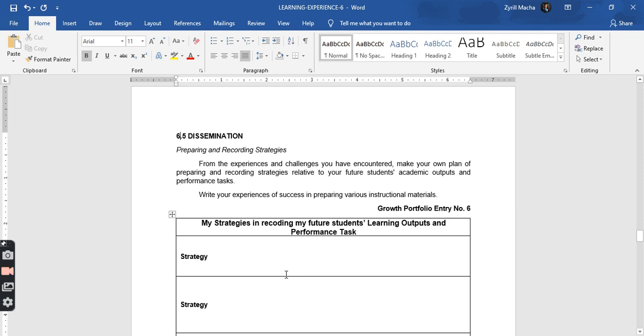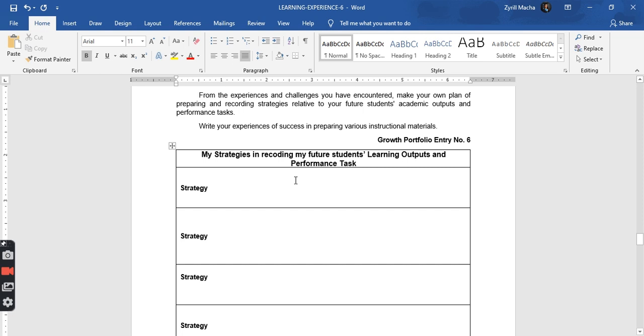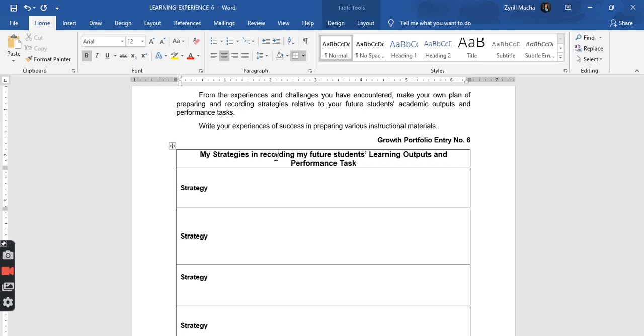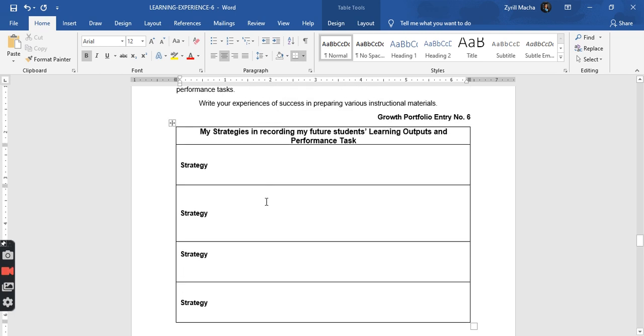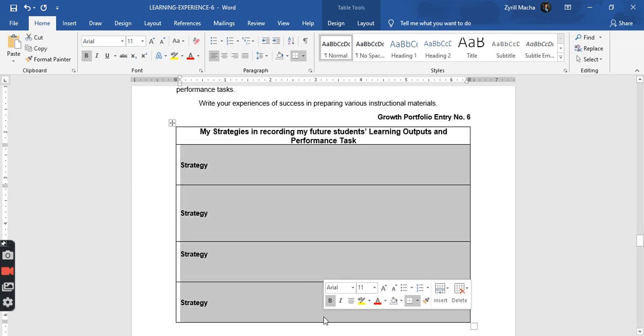From the experiences you encountered while assisting your cooperating teacher, now you will be the one making the plan. How will you prepare, and what recording strategies will you use to record your future students' learning outputs and performance tasks? We have 4 here. Again, if you only have one strategy or two strategies, it's fine with me.